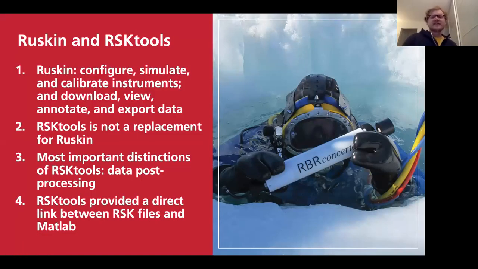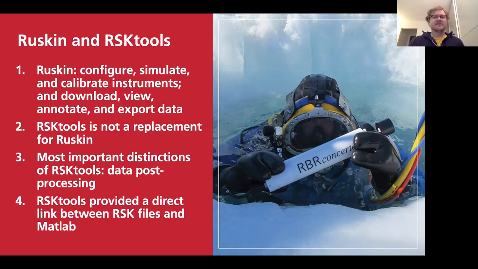Just one slide on the difference between Ruskin and RSKtools. Clearly, one is a standalone software, and the other requires MATLAB. But in terms of functionality, Ruskin really is for configuring, simulating, calibrating instruments, downloading data, viewing it, annotating it, and exporting it. RSKtools is not a replacement for Ruskin. Just to be clear about that, they have some overlap, particularly in the visualization, but it's not a replacement.